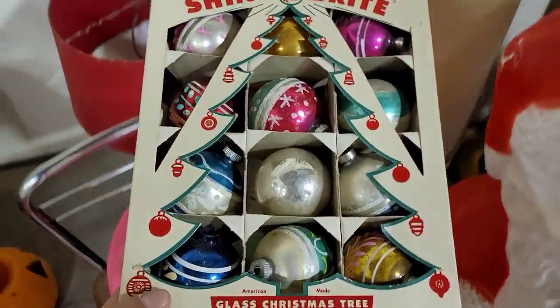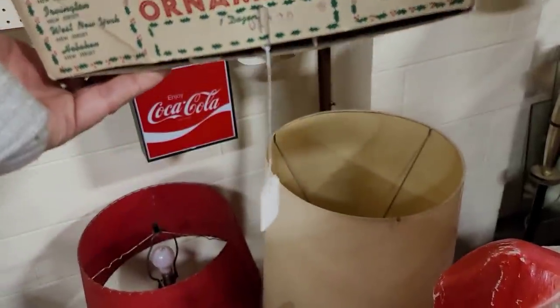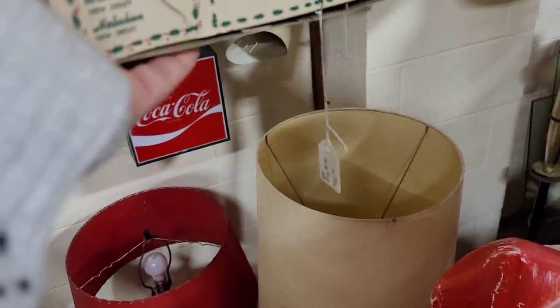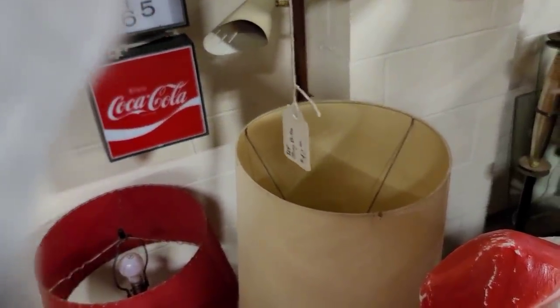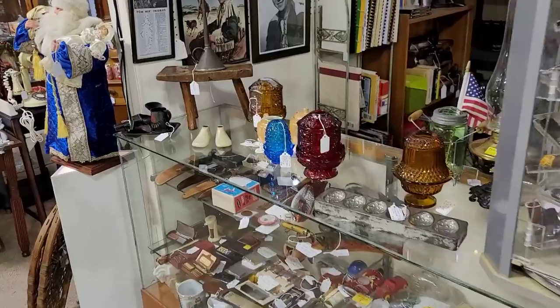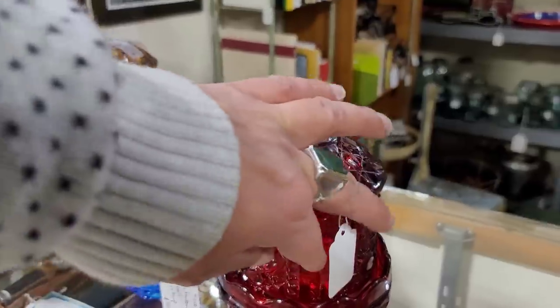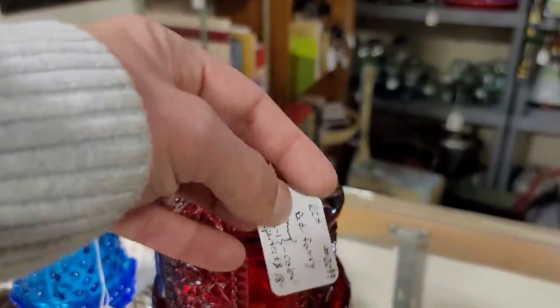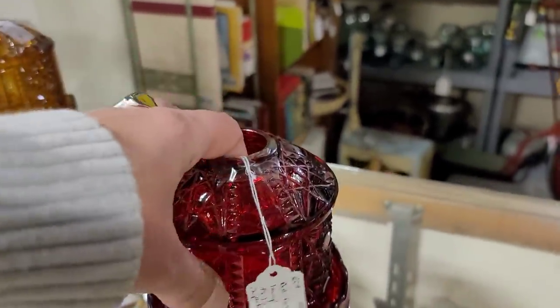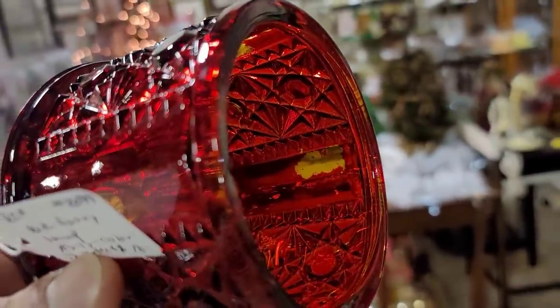And here we've got a pretty box of shiny brights in really good condition. I love the packaging. The packaging alone is worth displaying. What I was trying to do was the balancing act. It was priced at $45. You may be like, that's high. Well, it would be high if it was just the solid colors. However, with that mica glitter on them and all of the variety of colors and patterns, $45 in a box in such good condition, definitely worth it.